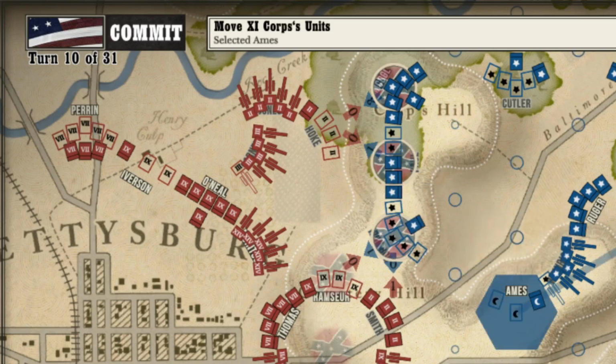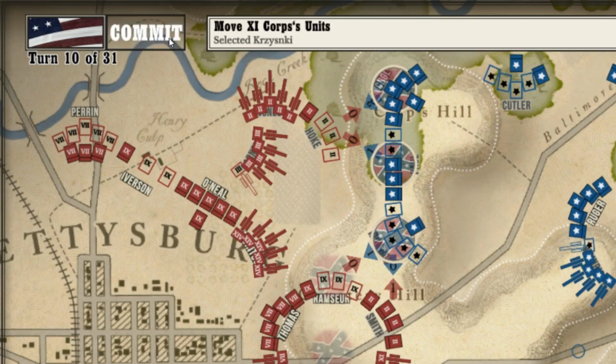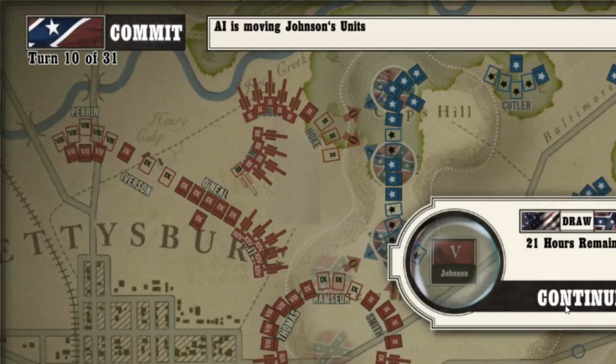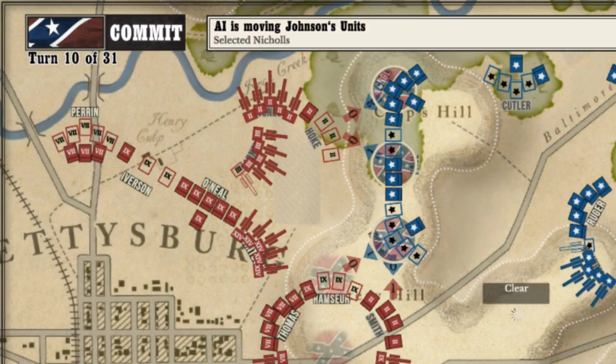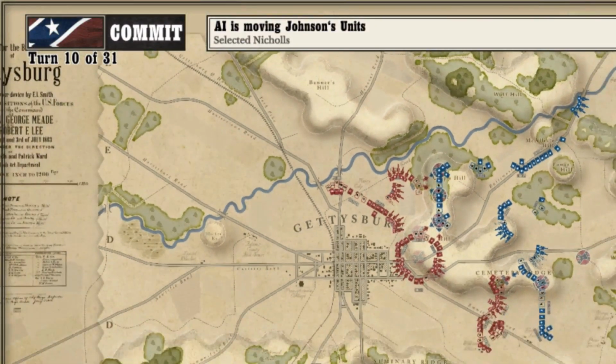There's no sense in leaving him there. He's just going to die. So we're going to pull him out. Hope for the best. Three more units. One, two, three. Commit. Johnson. Where's he at?